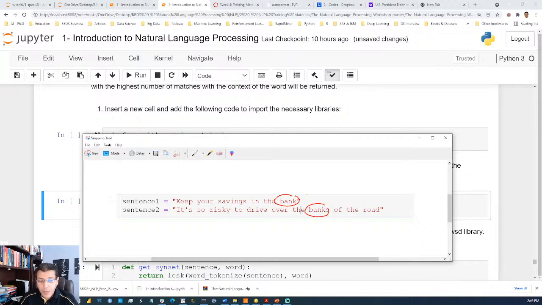As a human, we can definitely differentiate between the two based on their context. But as a machine, it's really hard to do that. The machine has to be super smart to determine the difference. The way it does it in NLP is by taking into consideration the words before and the words after.